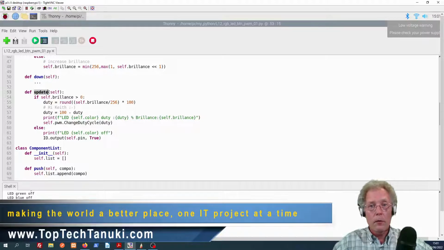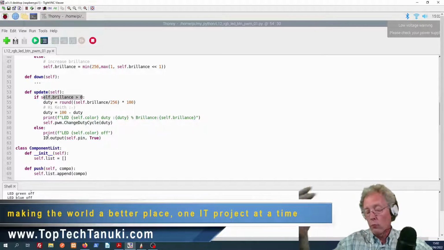So this update method will be used to send the good signal based on the logical brilliance of the current component. Okay, and we do this only if brilliance is above 0.